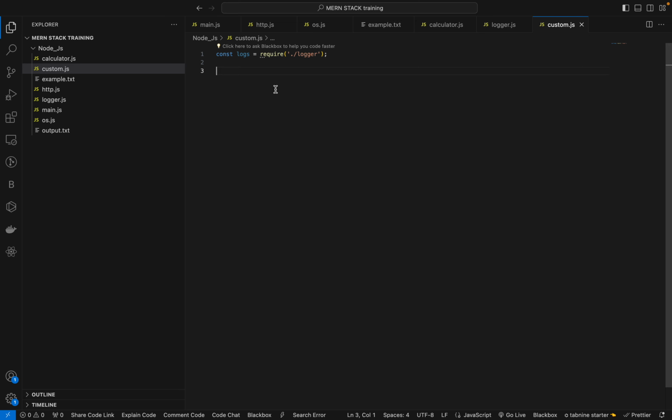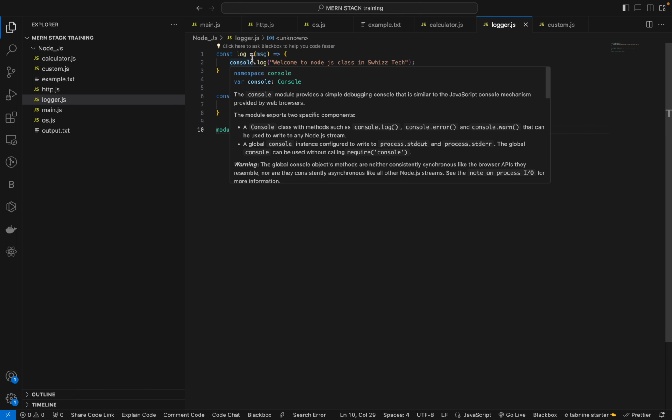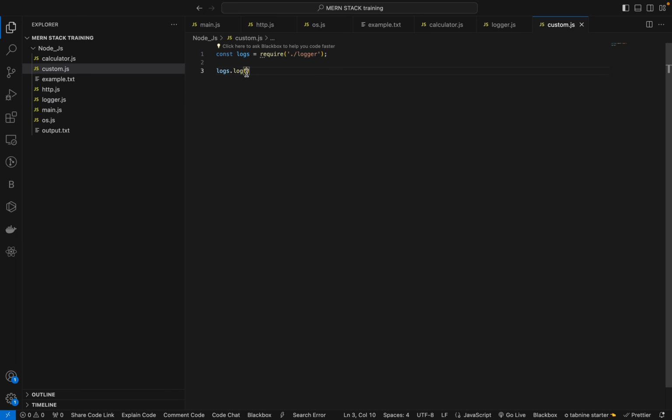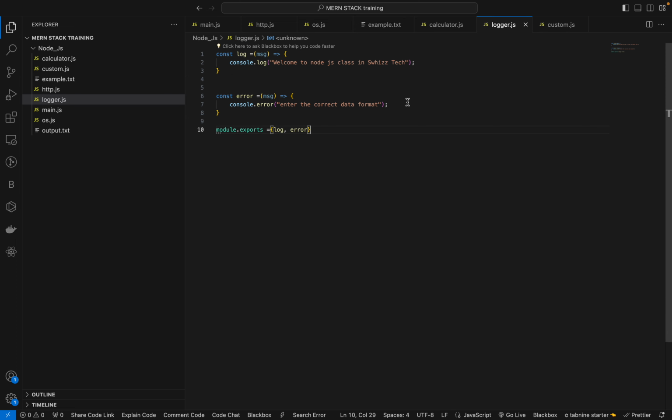Now logs.log of, what we are using, we are importing the logs, and inside that this is the log. So logs.log of, so this is a thing.